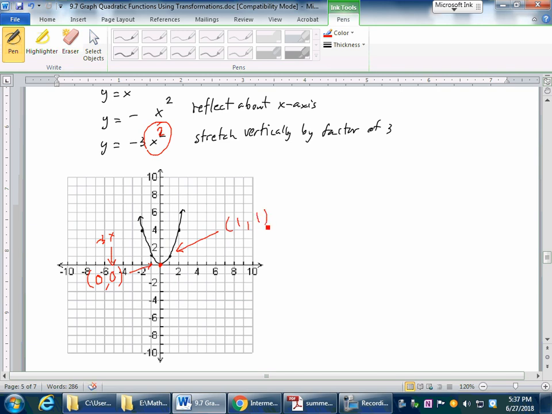The next point right here is 1, 1. And we know that we are reflecting and then stretching because I'm multiplying my y value by negative 3. If you reflect it, it will go down right here. And if you stretch by a factor of 3, 1 times 3 will become 3, so it will become negative 3 right here. So you stretch it out. Another way of saying it is you're multiplying your y value by negative 3. So my new point is 1, negative 3.